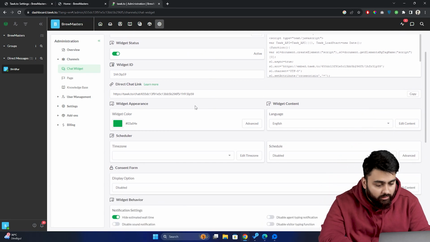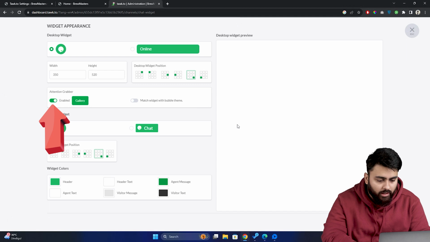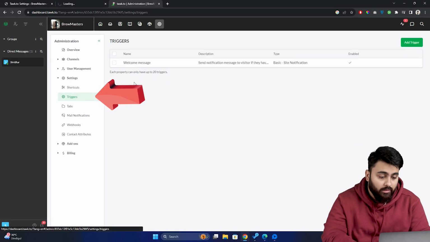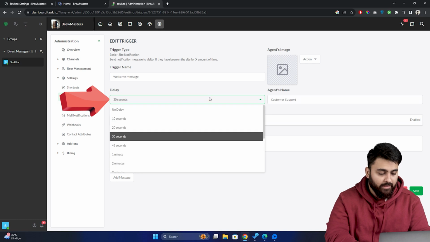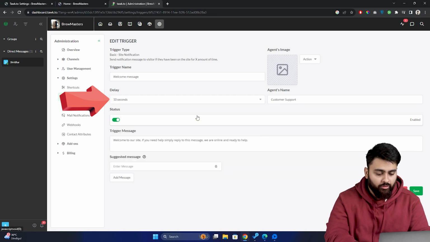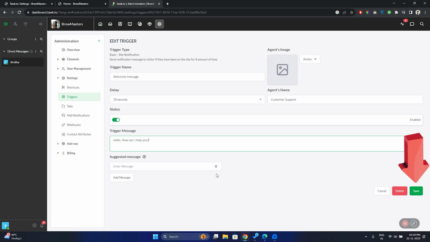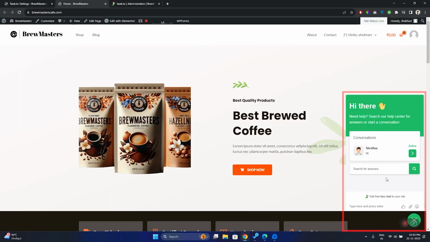Now let's change the theme color, so we can click here. Now click on the advanced tab and you can disable things, adjust the widget position on screen, and then hit save when you're done. Now I'll show you how to add triggers. I'll just customize this welcome message trigger to show up after every 10 seconds by clicking here and selecting it from the drop-down box. Then I can change the message to what I want, like this, and then click save. All right, now let's go back and test it. So I'm going to refresh my site and you can see the edits to the chat box are showing now.